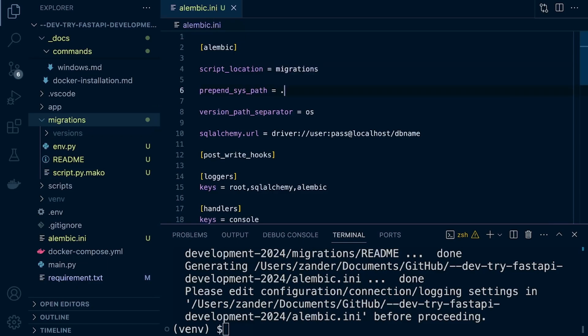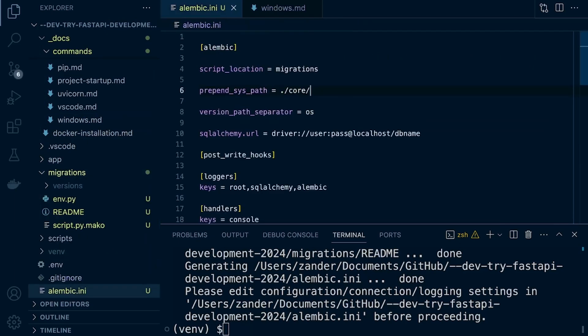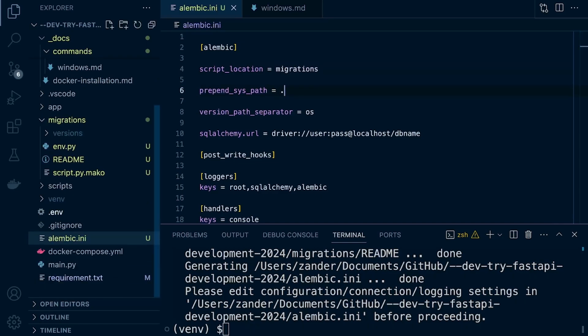Now, of course, if we change the migrations folder, imagine we wanted to put the migrations folder in a subfolder. That might be, for example, a subfolder called core. So we wanted to put the migrations folder inside of a folder called core. Then obviously we just prepend that so it knows exactly where to find the migrations folder. So in our setup, we're just going to keep it to dot, referring to the fact that we're going to find the migrations folder inside the current folder where the Alembic file is stored.